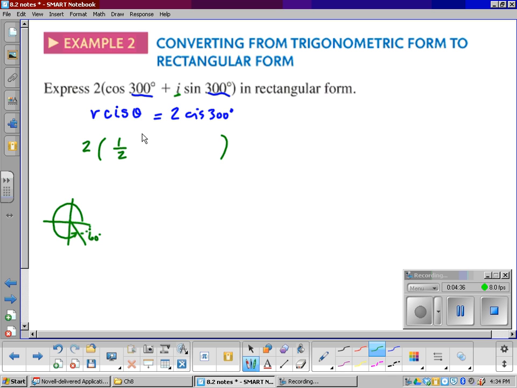Okay, now we have our plus, and we have our imaginary number i, or that indication that this term is imaginary. And then we have sine 300. So hand trick again, same reference angle here of 60 degrees. But in quadrant 4, the sine value is going to be negative. So we're going to have a negative square root of 3 over 2. That value again from the hand trick. Now if we simplify that, we want to distribute the 2 through. 2 times 1/2 is going to be 1, and then 2 times negative square root of 3 over 2 times i is just going to change that to negative i square root of 3. So this is the rectangular form. Notice it doesn't have any trig in it. We have the real part, we have the imaginary part.